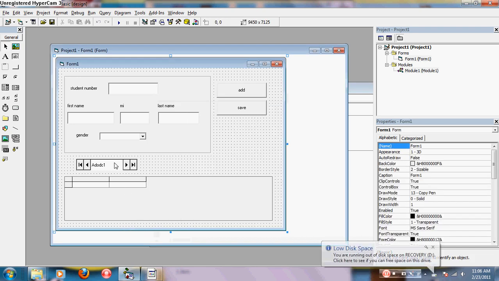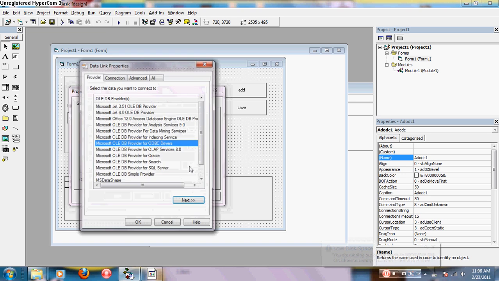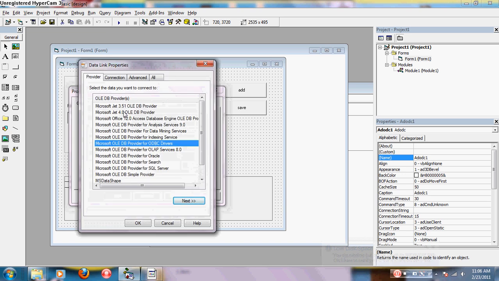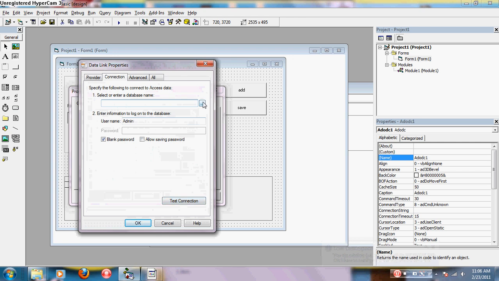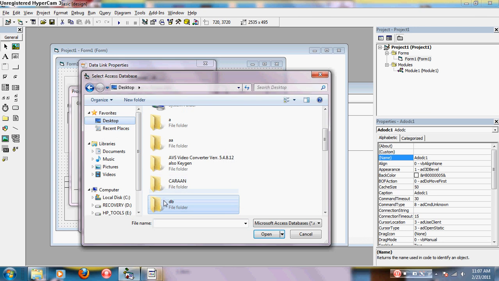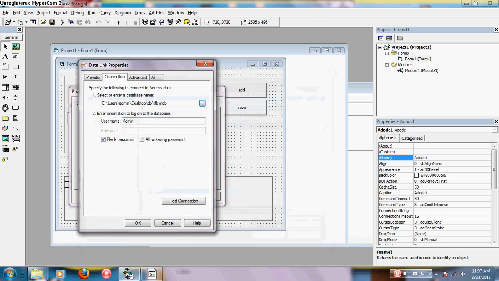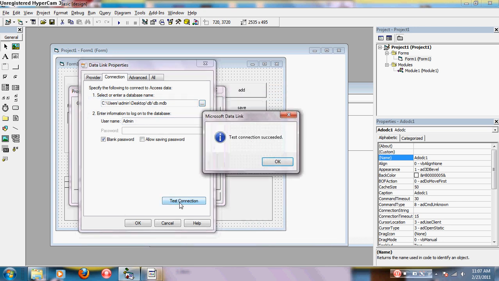What will be added between the two double quotes will be the connection string. So ADODC1, we will try to use it. Right click the ADODC1, then select properties, then click build, then select Microsoft Jet 4.0, then next, then locate the database. It is on the desktop, and click test connection.